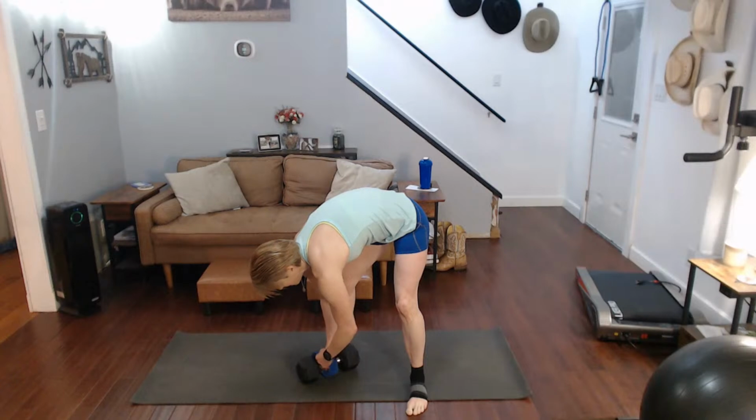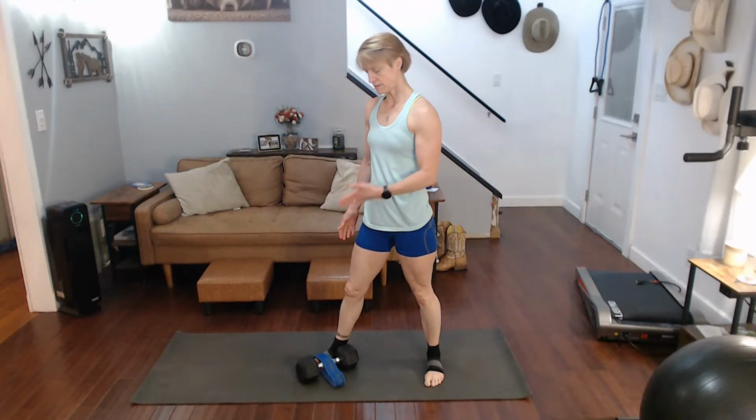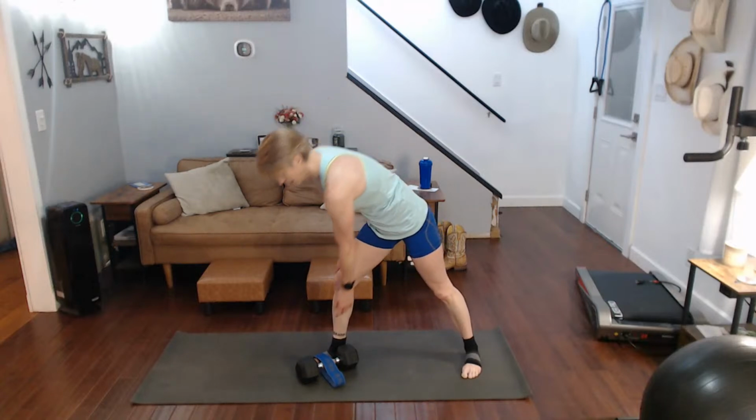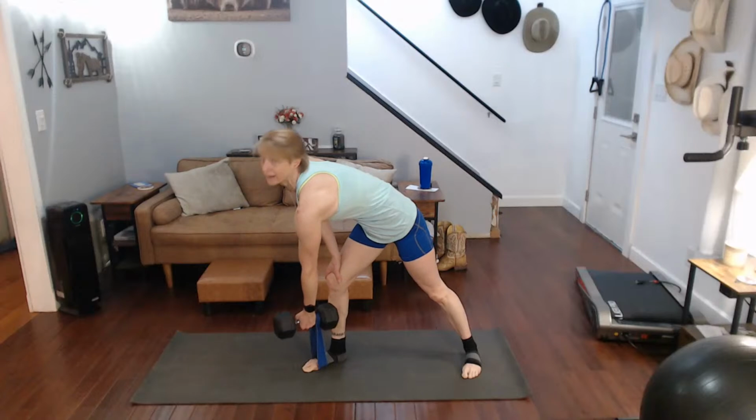Putting it under the band. Not on your foot, but next to your foot. You can lean over with the opposite hand on the leg. You can pick up that weight. It's got that band on automatically. And you're going to row it.